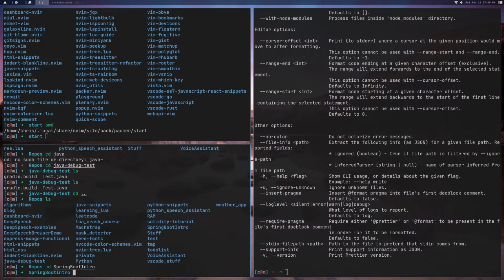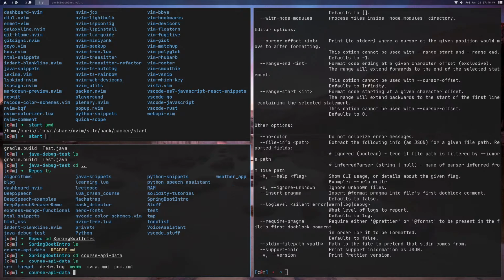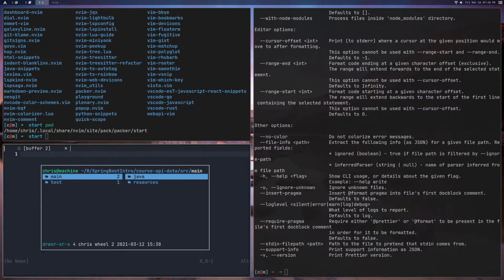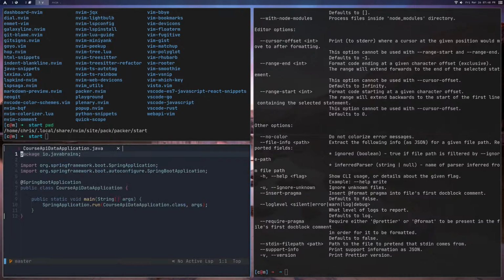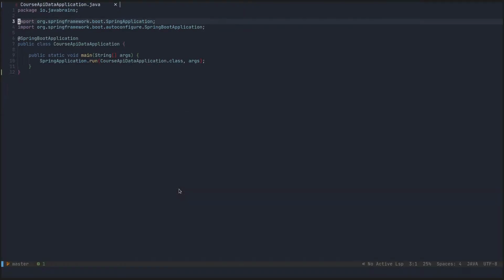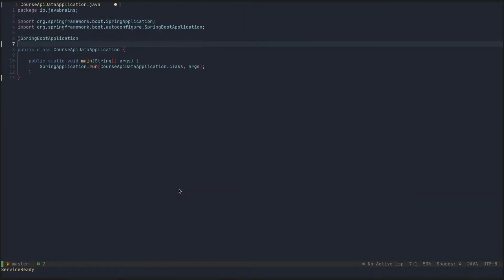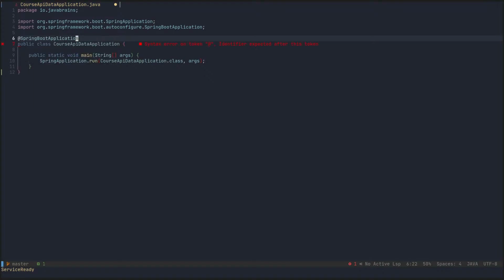Let's go into Spring Boot, and we'll do a course API. I had another one in here where I was learning Webflux stuff, but I don't see it anywhere. Like a Java to-do list. Anyway, so hopefully this works, or we'll have to go blow away the workspace again. Here we go. Alright, service should be ready, so if we start to do something like this, well, that's only getting from there. It's still complaining about that.